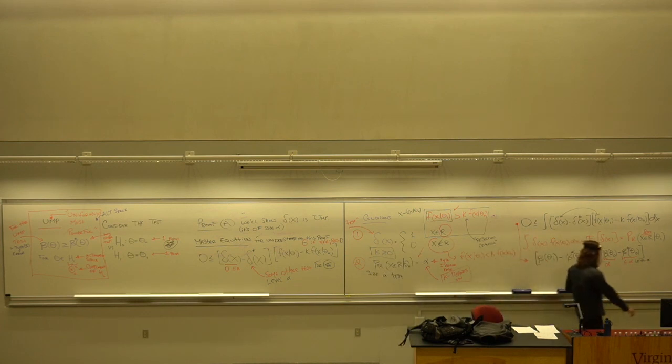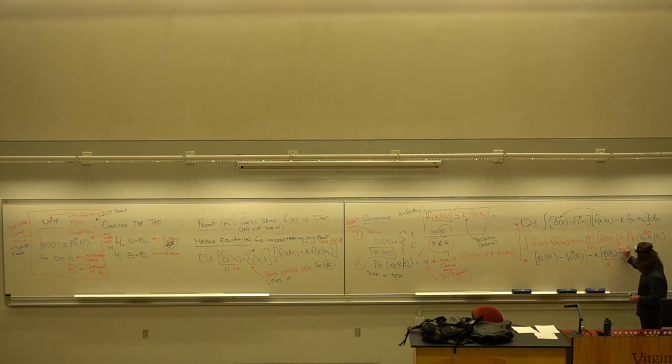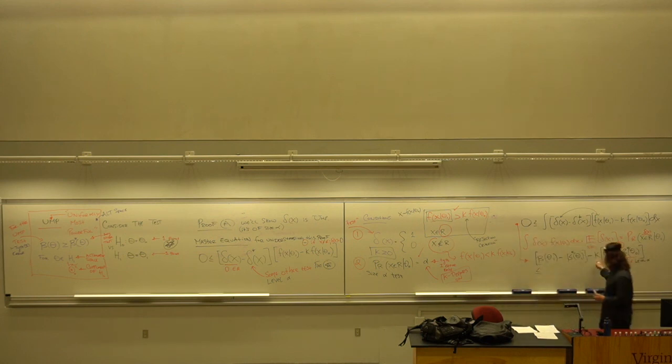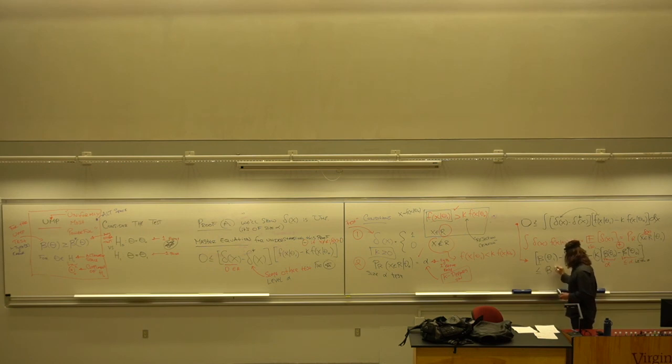So you can consider any test with lower power than this, or in the null space, lower type 1 error, and all of our statements are still going to be true. I'll say that again in a second. But this whole term right here is either 0 or it's positive. So this is positive right here. So this is going to be less than or equal to, because this is a negative thing. This is also positive. So I'm subtracting off something that's positive. So this is going to be b theta 1 minus b star theta 1.